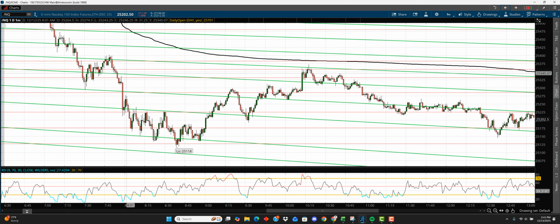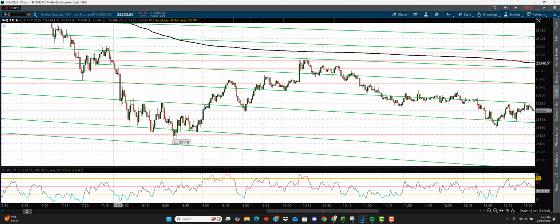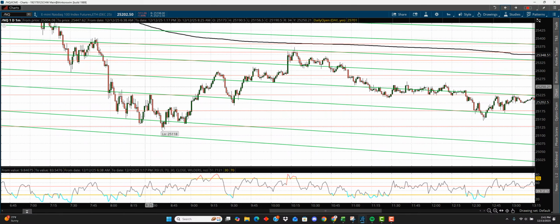So once it broke this angle, then it broke this level and angle, then that was an indication it's going to go further down to the next level and angle, which it did, and tried to come back up here. It never did and kept going down. There were some scalping longs here. That one, that was one. That was two, and scalping short right there and right there. Market came back down here again.